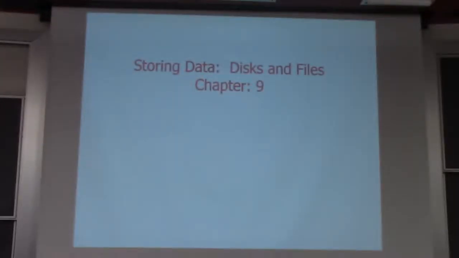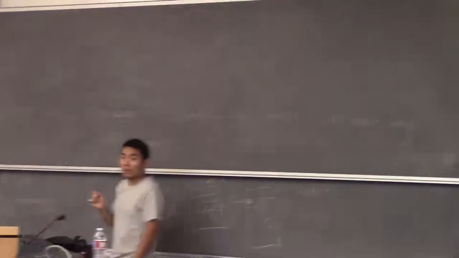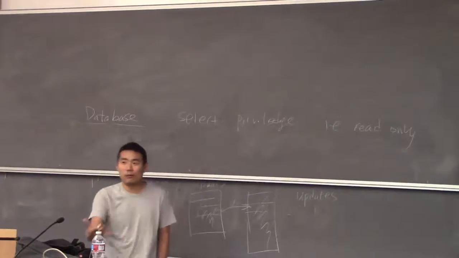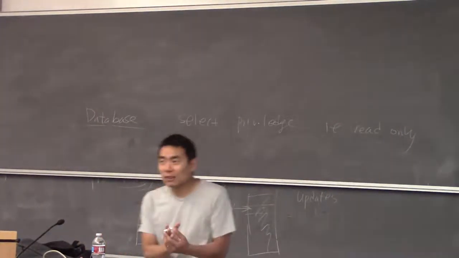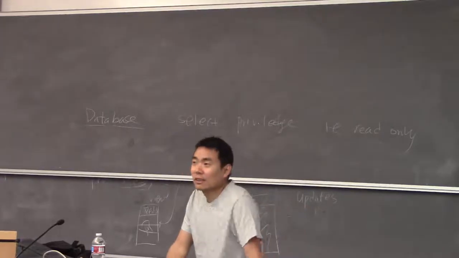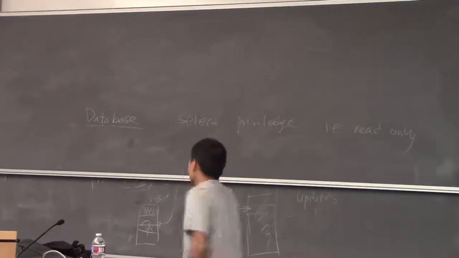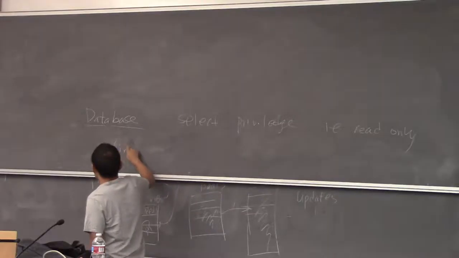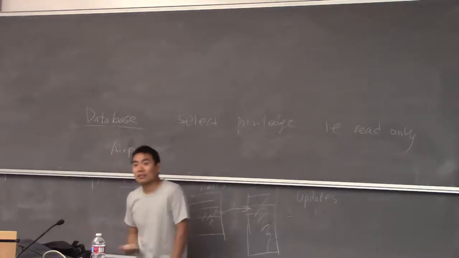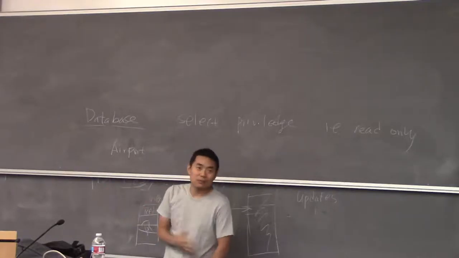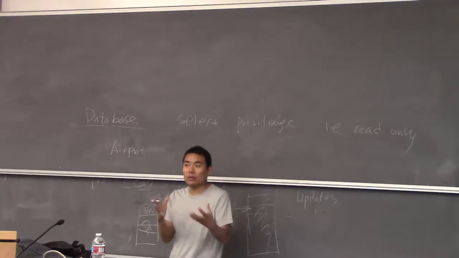Okay. All right. Let's go back to the fundamentals. So we are talking about database. And as I mentioned the first day of the class, database is about data, and it's a base for the data. Just like if you talk about an Air Force base, what should be involved? You should have data. Data in that case is the airplanes. What is the base? The base is an airport. You must have an airport as your base. Or a carrier, right? Whatever. But it has to be a place where you store your airplanes.